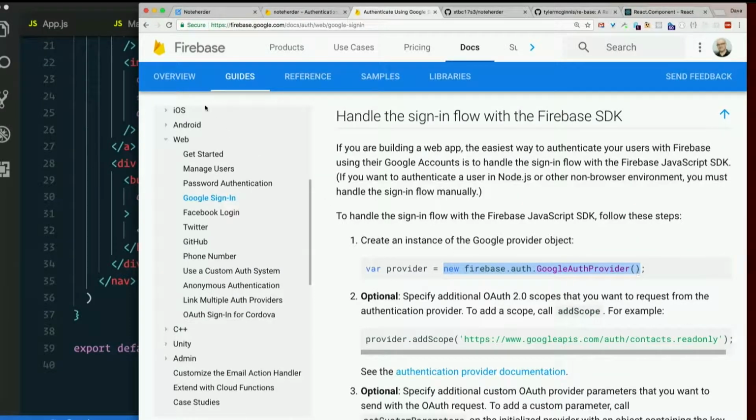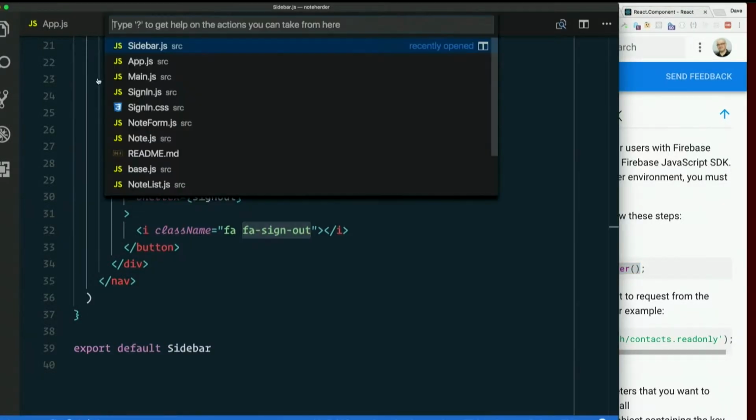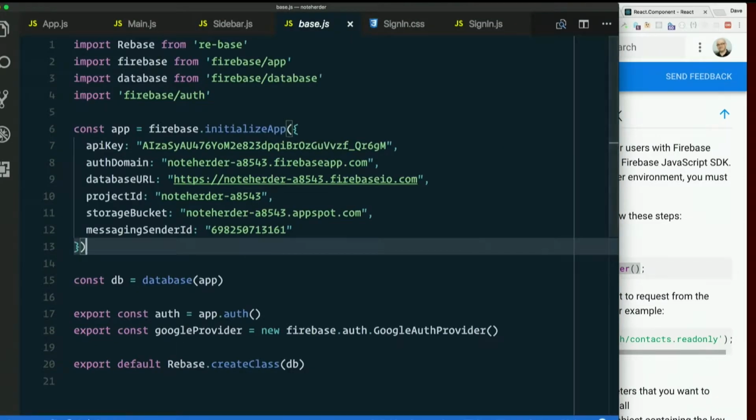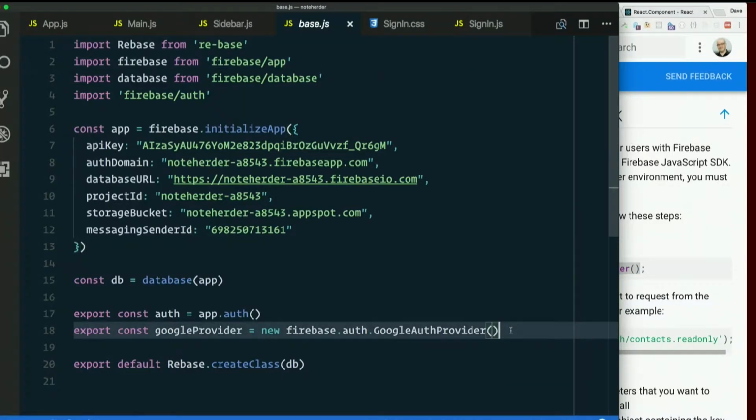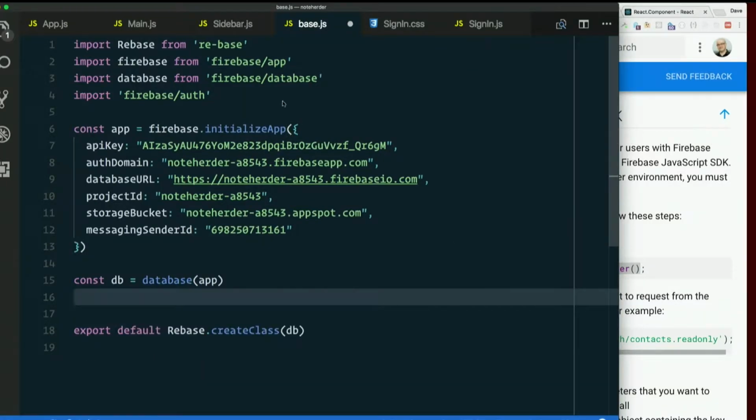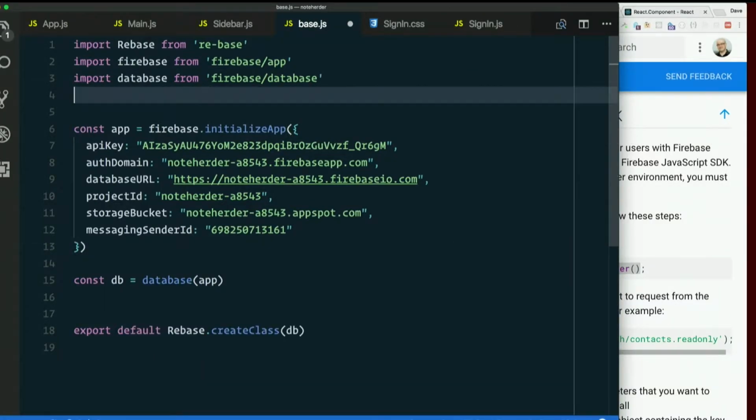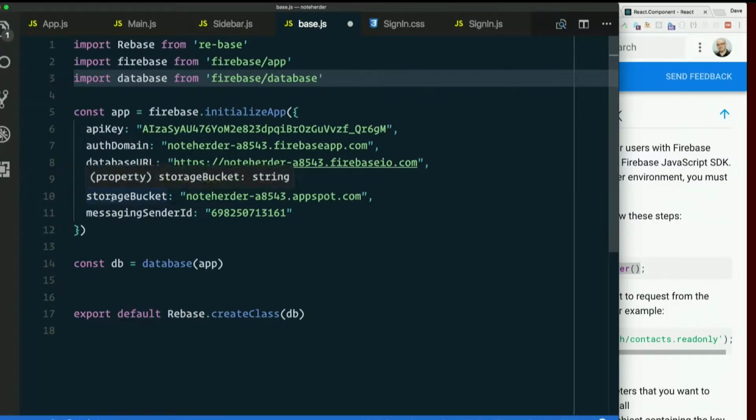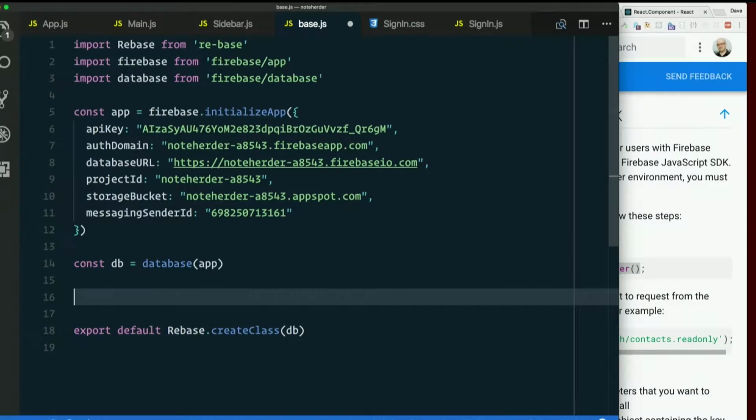So where do we have Firebase in here? We have base.js, right? Whoops. Already did it in the morning class. Let's pretend that stuff wasn't there, and let's add it ourselves. So down here under our DB thing, let's call new firebase.auth.GoogleAuthProvider. We have Firebase available, right?